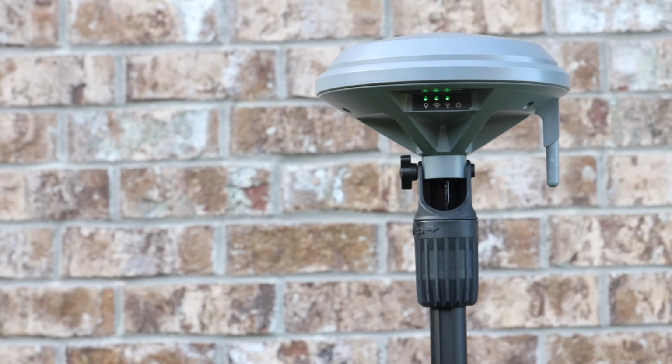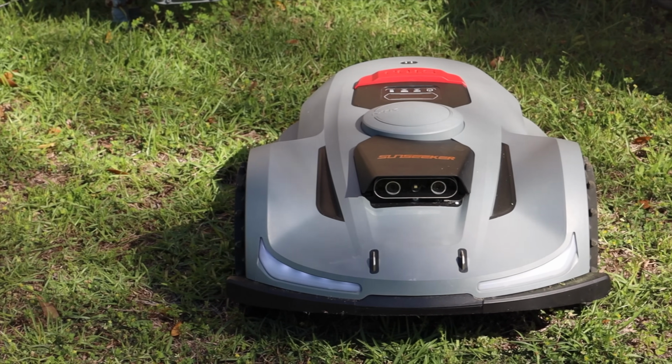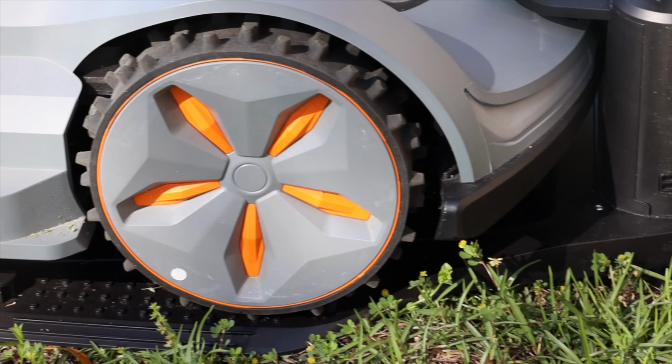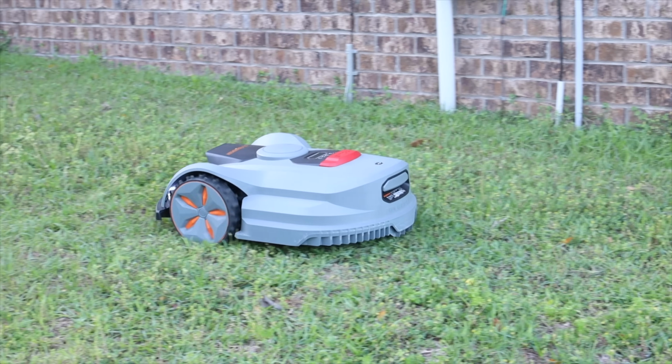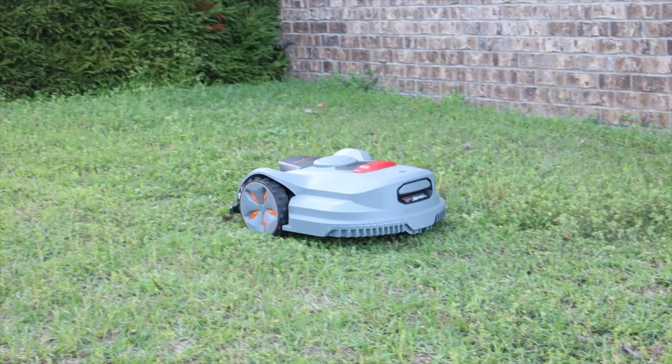Instead of using a boundary wire, the Orion X7 uses a positioning and navigation system as well as the artificial vision and deep learning system. With the included all-wheel drive driving system, this is going to be able to tackle rugged terrain and slopes. I'm very excited to test this out and see how well it does in my yard.